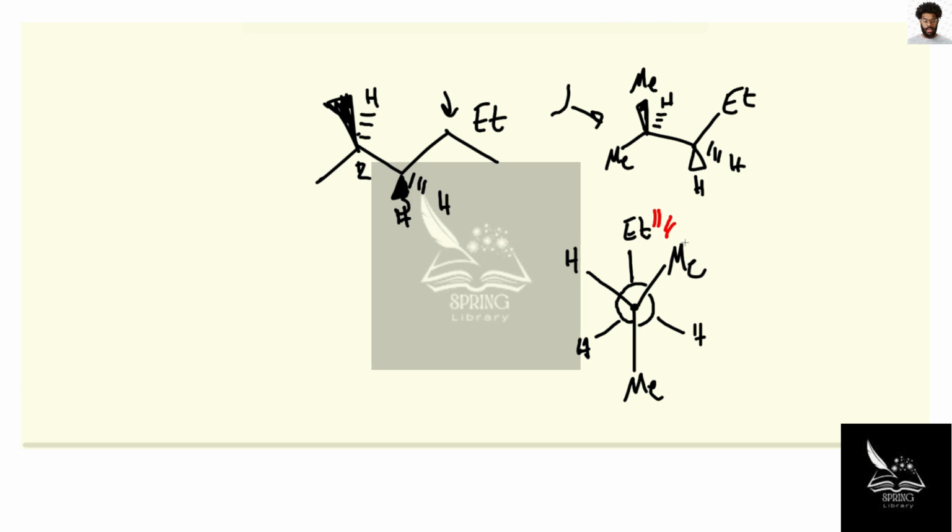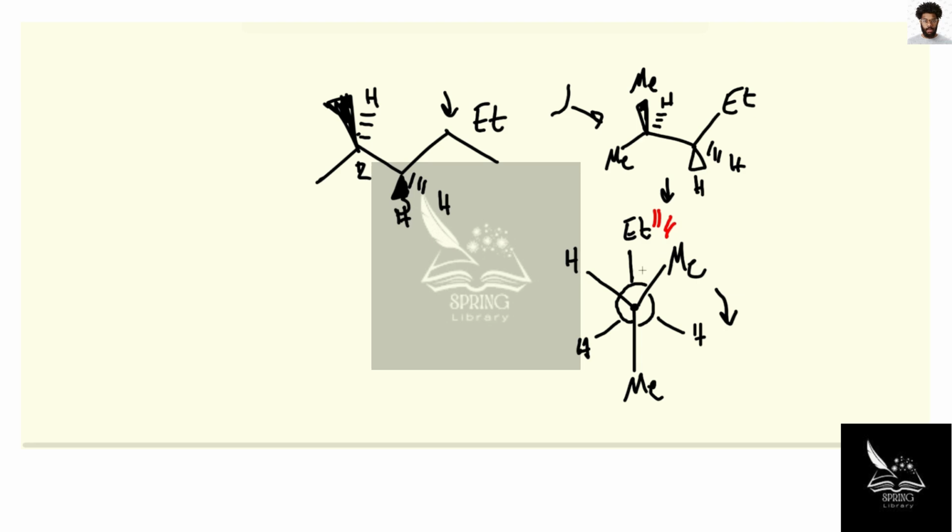So what they're really asking is, what's the conformation that will have the least amount of methyls next to ethyls, right? So, for example, right now we have an interaction between one ethyl and a methyl, but all of our other interactions are between hydrogens and methyls, or methyls and hydrogens. So can we do better than this? Can we rotate this in some manner to get ethyl to not be next to a methyl, right?